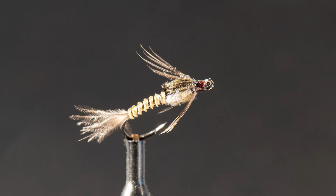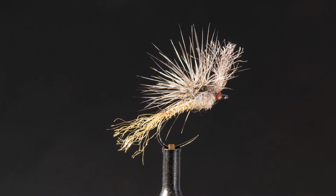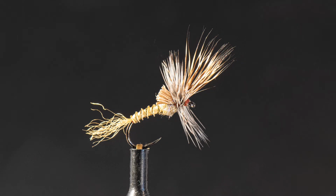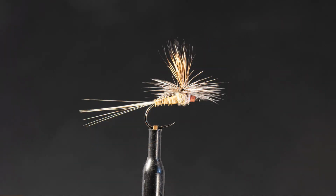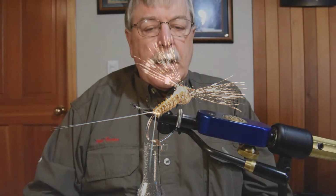I'm going to tie a whole series. I'm going to start with a nymph. I'm going to tie a soft hackle. I'm going to tie two cripple patterns. I've got one that's a unique kind of bad haircut cripple, I call it. It's a pullover cripple, and a Quigley style cripple. I'm going to tie a paradun, and lastly I'm going to tie a spinner pattern. So join me and tie along as we experiment with Callibaetis.